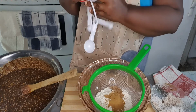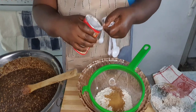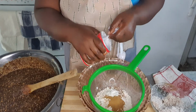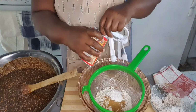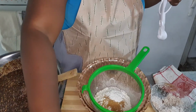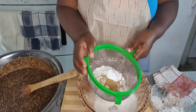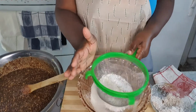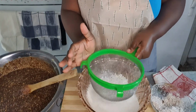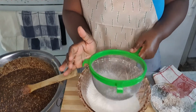And I'm gonna go ahead now with the baking powder. Take 1 teaspoon. Guys, as I said before, do what pleases you. But if you want your cake to taste like Angie's Cooking and Spree cake, do exactly like what I do. Okay? So now let's sieve all of this out.